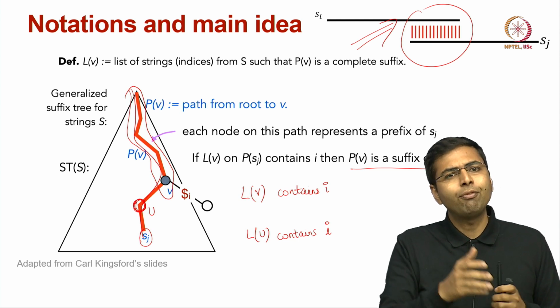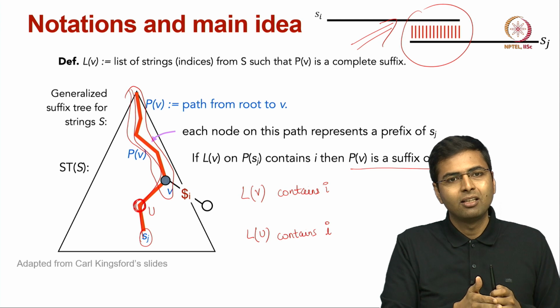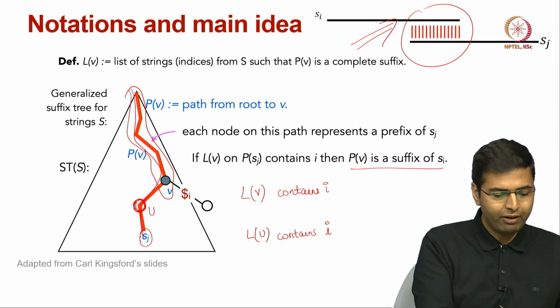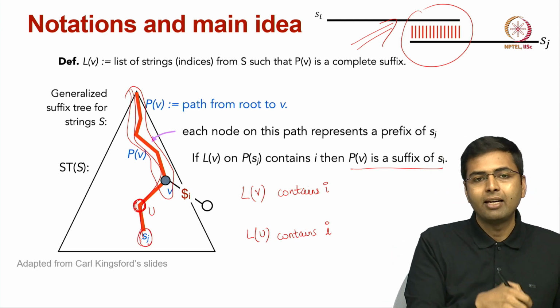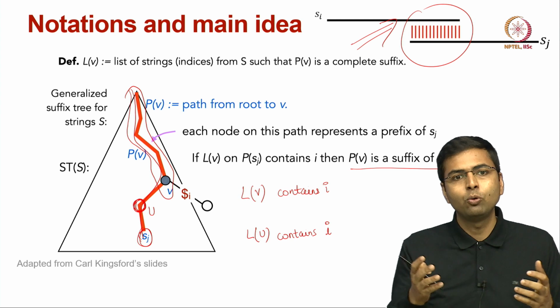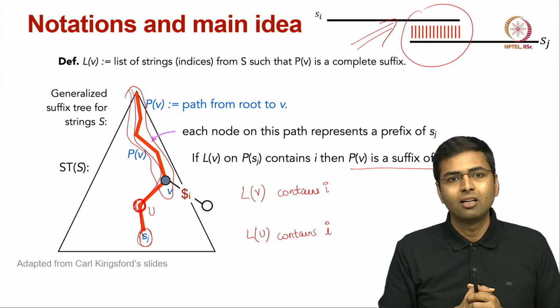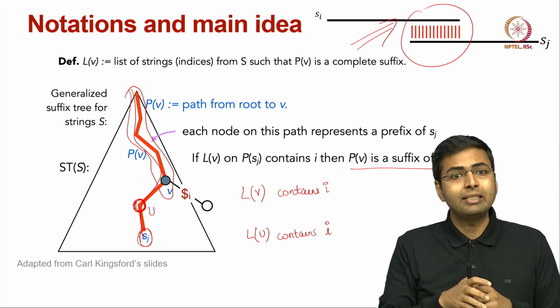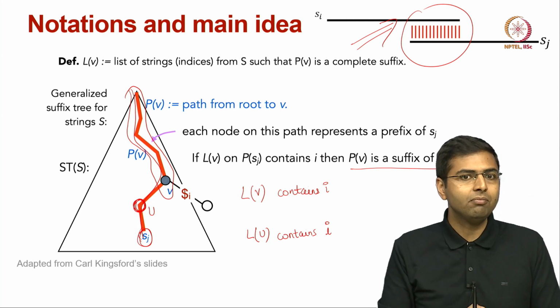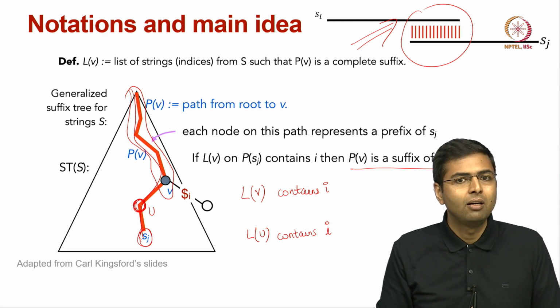But it turns out that if we do it for every path like this, for example for Sj, then for Sj plus 1, for Sj plus 2, that is not going to give us the best algorithm that we want. We have to do this process in a single tree traversal. How do we do that?